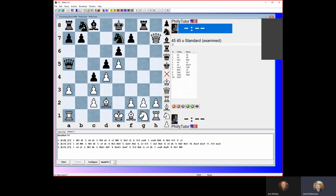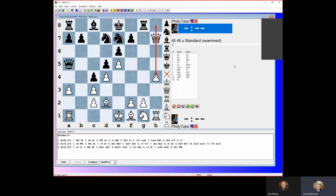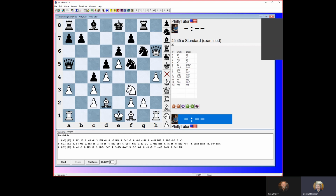Okay, so he played knight d7. I think here I played h4, basically saying, why don't I go down and get a queen? He played knight there, hitting my queen. I played queen here. He played knight here. I played knight here. He played knight here. And now I made the only move I can with the queen. I played queen here. And he played knight here.